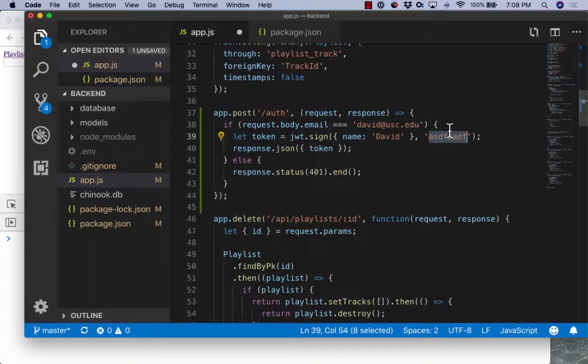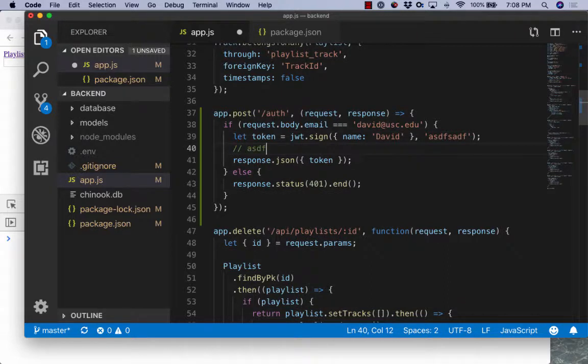So when I send this down to the browser, it's going to be a string that's pretty jumbled up, like you couldn't read it. But you could actually take a JWT library on the client side and partially decrypt this token. You can imagine this token maybe looks something like this, right? I mean, it's kind of long. But I could partially decrypt it so that I could read the information that I passed into the first argument to sign. So I could read the name.